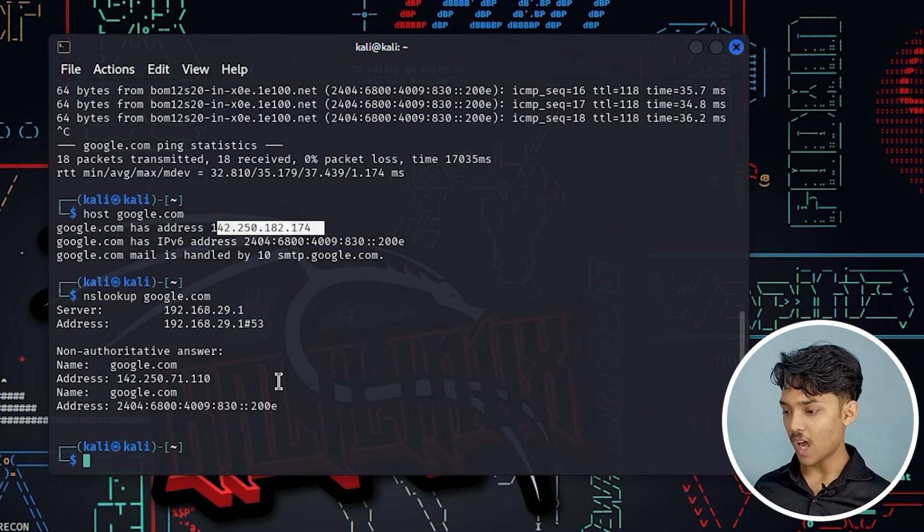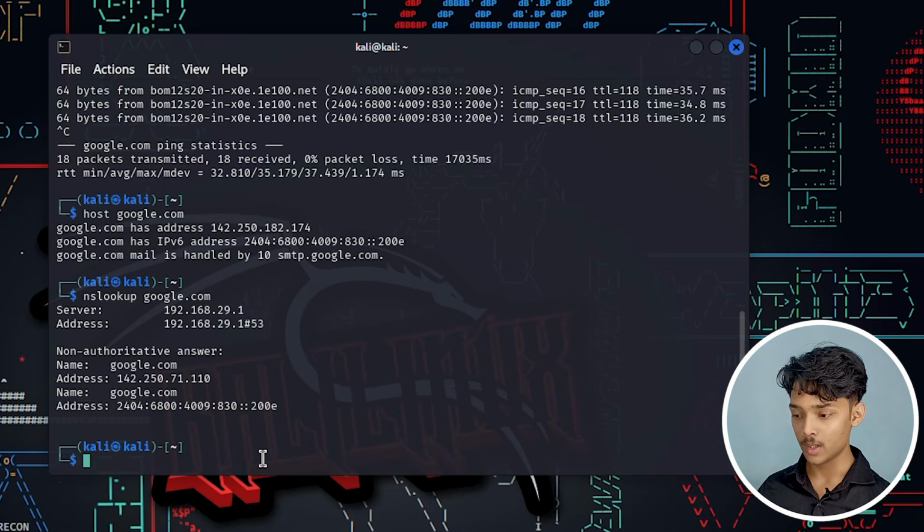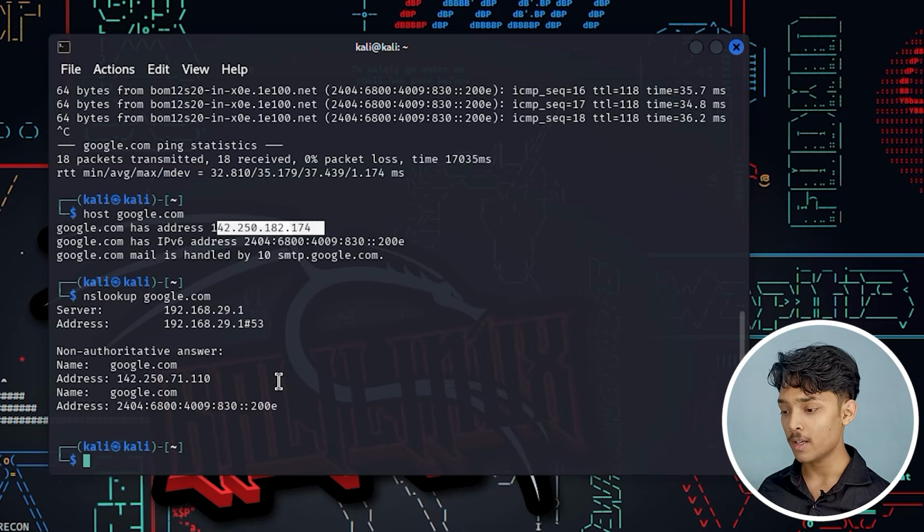Besides these IP addresses, we can also extract some additional publicly available details, and we can do that using a tool called Whois. The Whois tool is used for gathering information about websites, the registration details that the owner of the website has provided, and this usually gives us additional context such as emails, phone numbers, and also physical addresses.